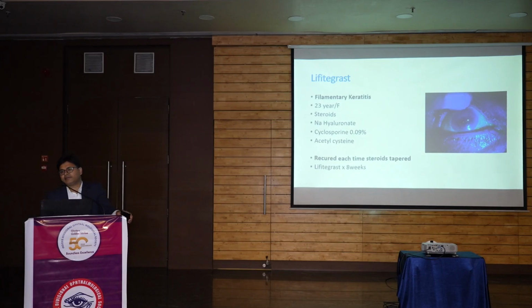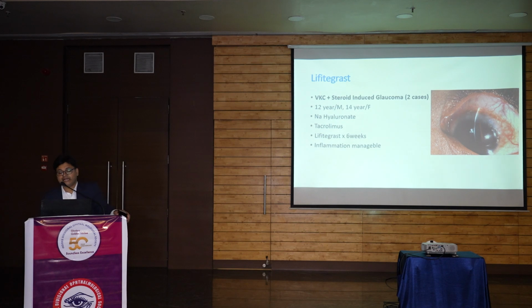The second case is filamentary keratitis. It's a routine case of filamentary keratitis, where you put steroids and lubricants. But I had a patient where the moment I tapered the steroid and put her on cyclosporine, the filaments would reappear. We did evaluate her with rheumatology, but there was no specific cause. So that patient was started on lifitegrast, of course with steroids, and then tapered off to lifitegrast alone. That patient has been stable for the last 3 months. So this is another case that adds up to a good outcome with lifitegrast.